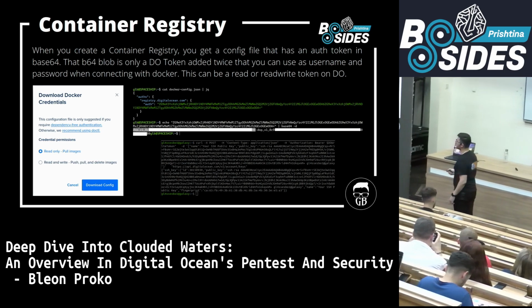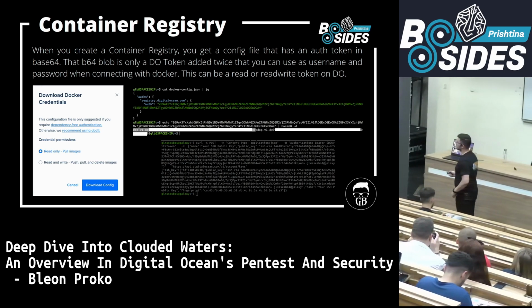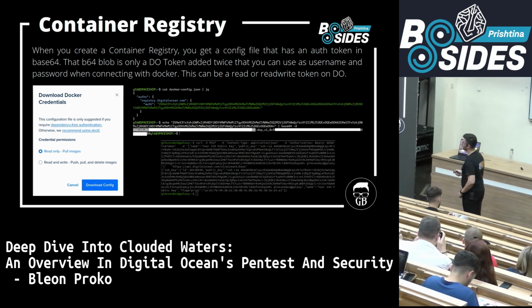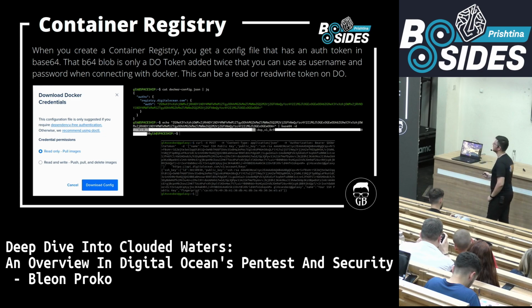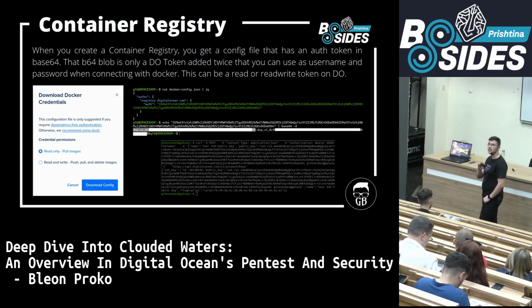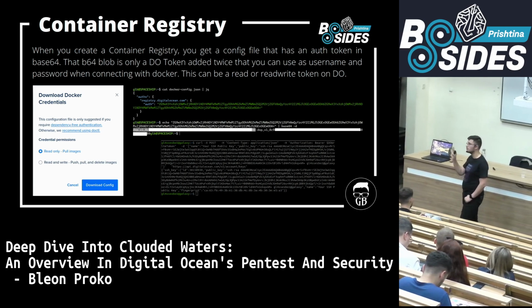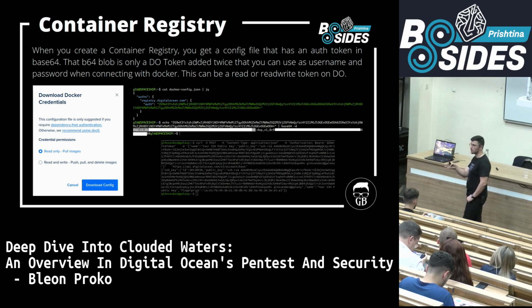The container registry, as I said, this is where you choose your scope as read or read write, and this is just us using that. The best way I found of testing if a token is read or read write is creating an SSH key. The SSH key does not have any impact, it does not cost anything, so you can create it and delete it. If you can do that, you have a read write token. If you can't, you only have a read token.